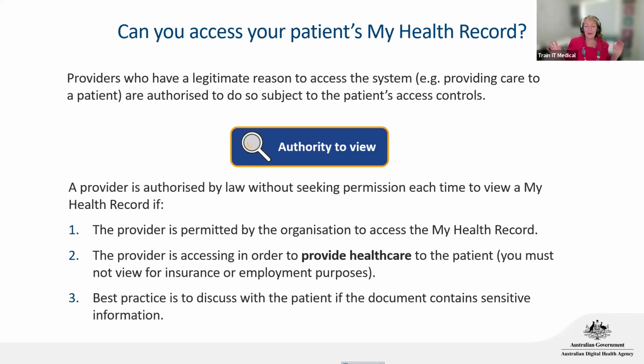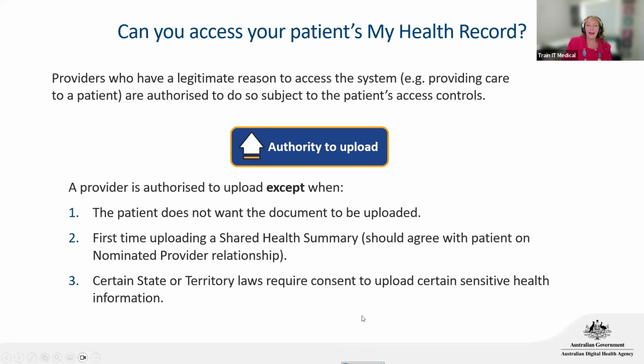Now, again, I'm very mindful of your situation. You know best, but know that you're providing healthcare for them. You have authorization to access. Now, if they had set it up with security controls, which personally I have on my My Health record, they might get an alert to say it's been accessed. Be like, oh yeah, okay, that was the aged care facility.